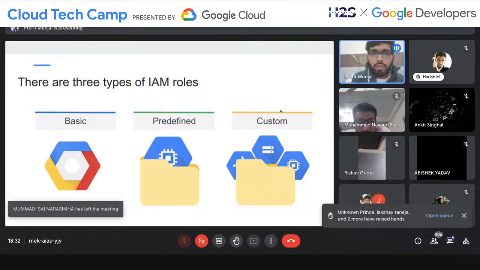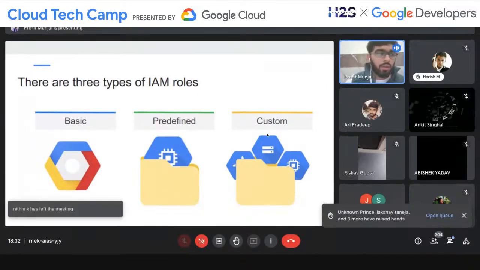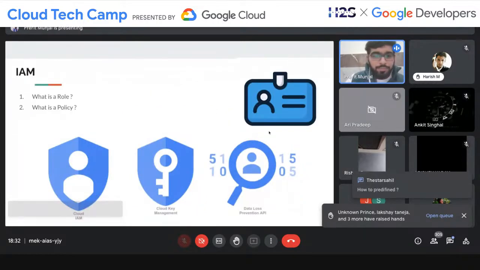Third is custom. This is the recommended practice by Google itself. You should create custom roles and give access through those, because predefined roles provide broad-level access to services, and hackers know about these broad accesses, so they can exploit any vulnerability. So basic, predefined, and custom.